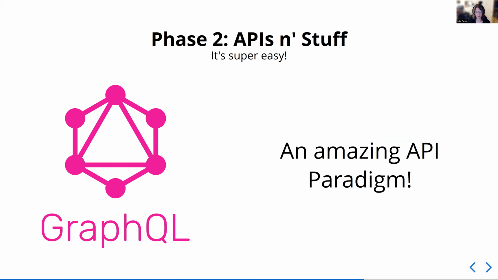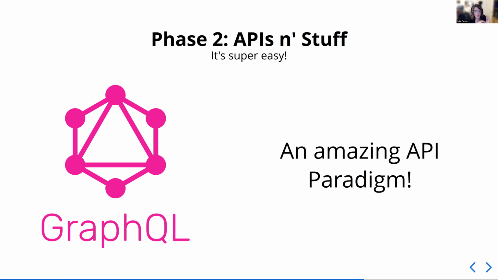Next, you need to take your new matching tool you just built and hook it into other tools if you want to actually do anything with it. To do that, you need an API. APIs are part of the whole web ecosystem, and they're much better documented than Elastic and those kinds of things. In my opinion, GraphQL is just straight up the best way to do APIs today. It's kind of an alternative to the more common REST API you might have heard of.